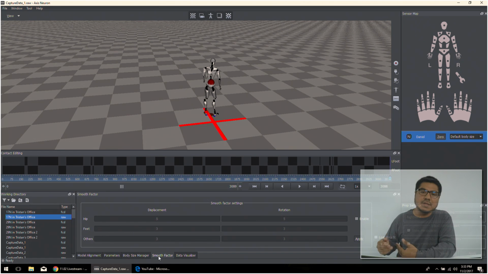That's always the nature of the thing. If you want to smooth that out, almost like an Euler function, if you will, that'll smooth out the animation curves. And you have the option of smoothing it out specifically just for the hip, for the feet, others, on the displacement or rotations of those bones. So that's also there.